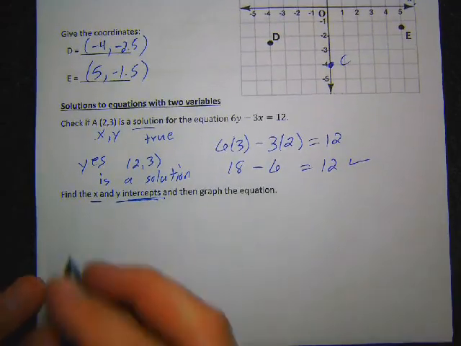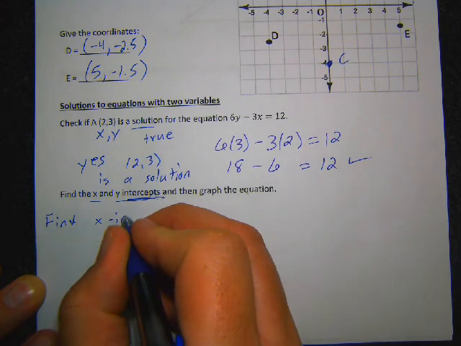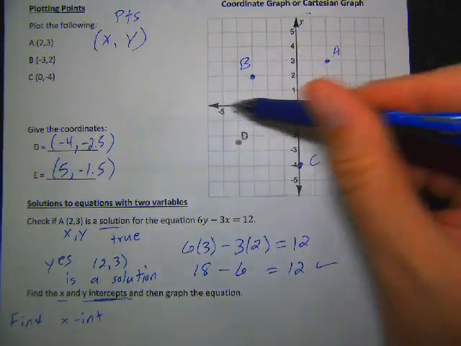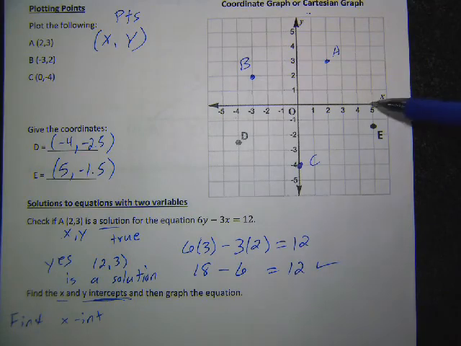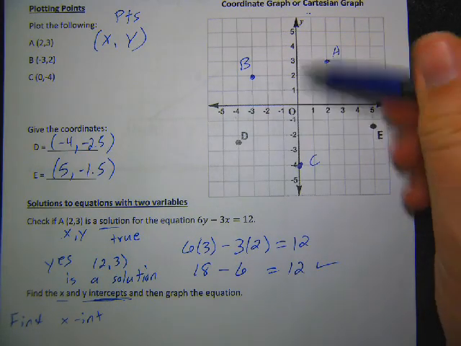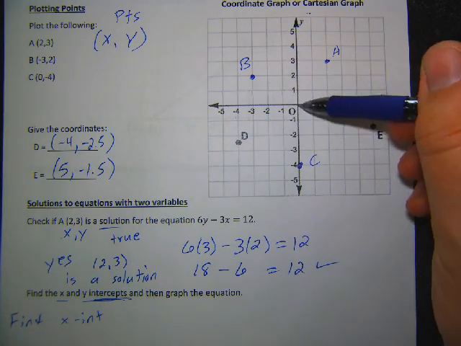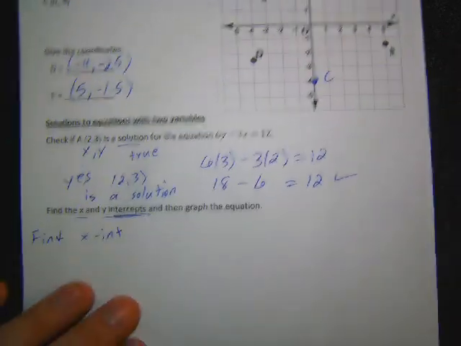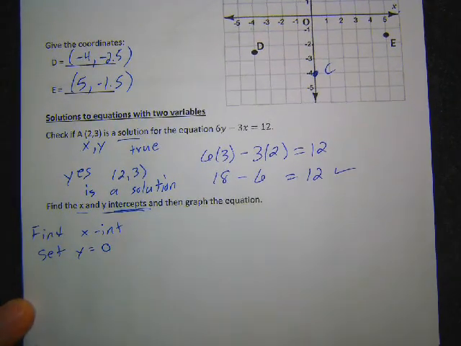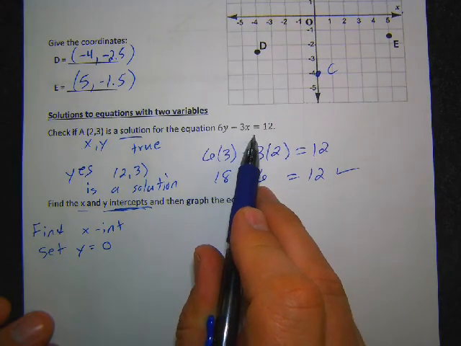The way we do this, first, if I want to find the x-intercept, we're figuring out where the point is on this x line. We know that if we're on the x line, the x-axis, then the y value has to be 0. You have to be in the middle, up and down. So what we do is we just make the y value 0, and that will tell us what the x-intercept is. To find the x-intercept, we set y equal to 0. So if we make the y 0 in this equation, we can go back and find the x-intercept.